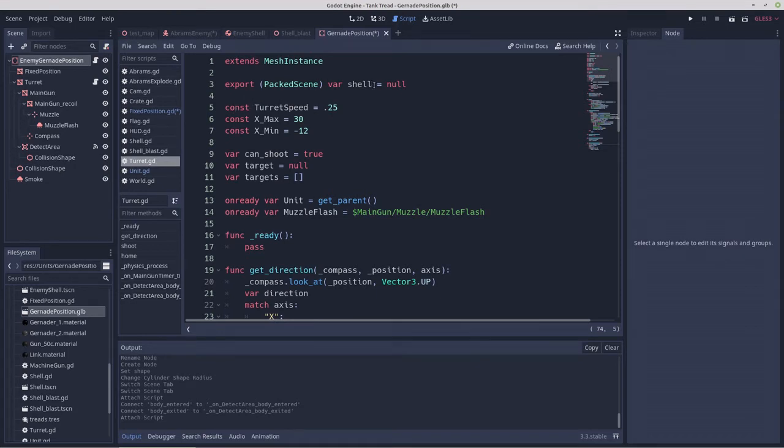So we have export variable for shell. That can stay as shell. That's okay. Turret speed, that should be export.